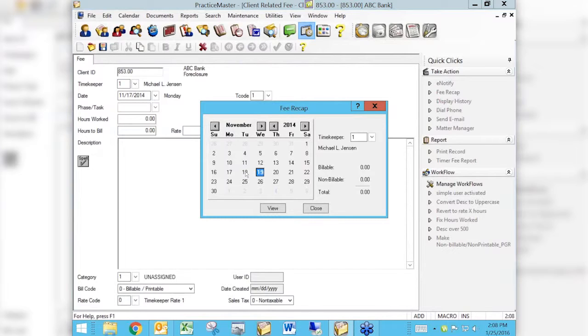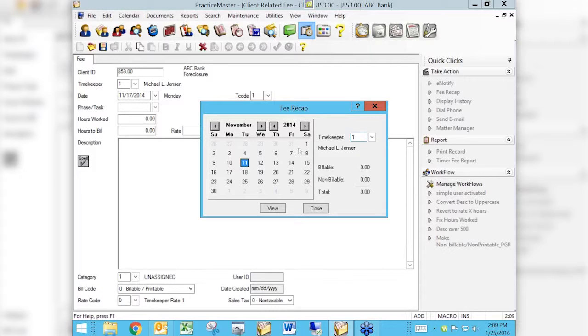One thing that also is new on this screen, although this will be new to anybody in PracticeMaster, but if you've seen it before in tabs, we didn't have this total at the bottom. We used to just show total billable, total non-billable, but no total of those two numbers. That's there now. And so what this means is that you can move around this screen and see the time that this person has entered so far in PracticeMaster or tabs for these dates.